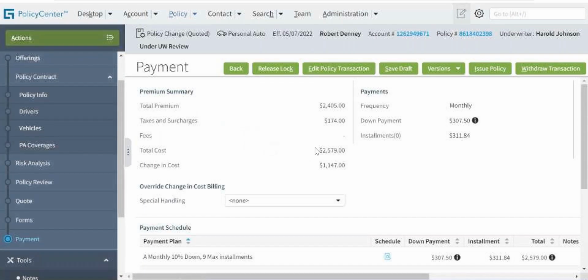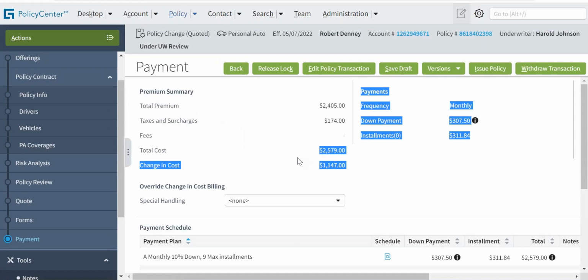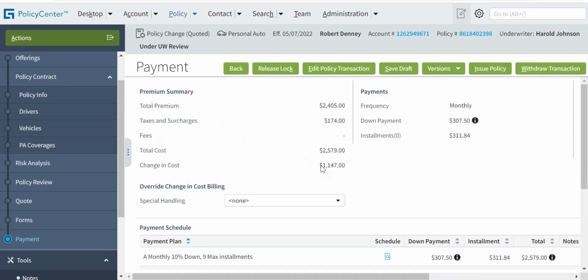You see that here. What is the total cost? Now this is the total cost. What is the change in cost? The change in cost is 1,000. So you don't need to pay the complete amount because that is already part of the contract, right? You're already making the payment. Now, after you change something in the cost, your installment will also get changed.